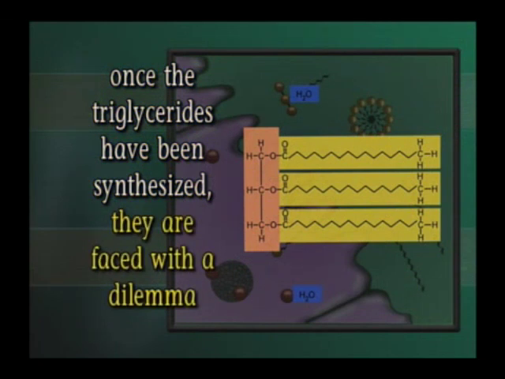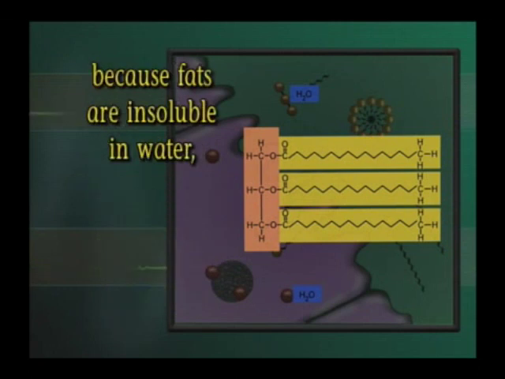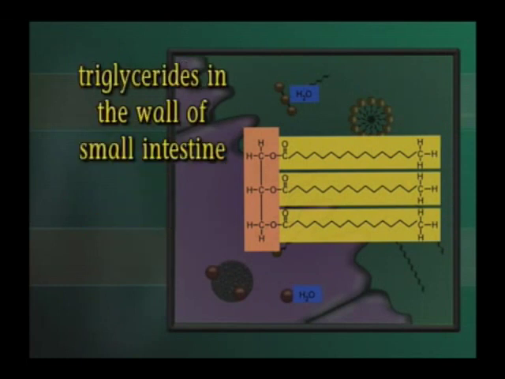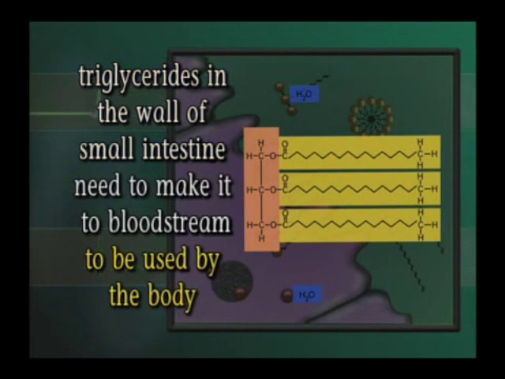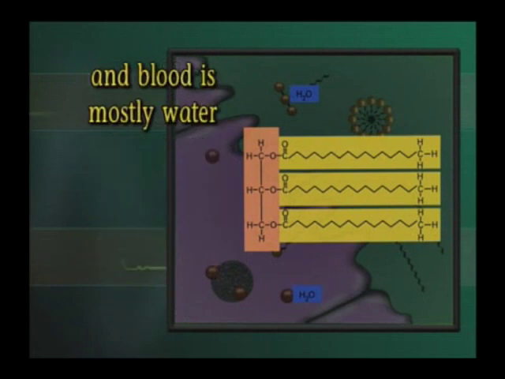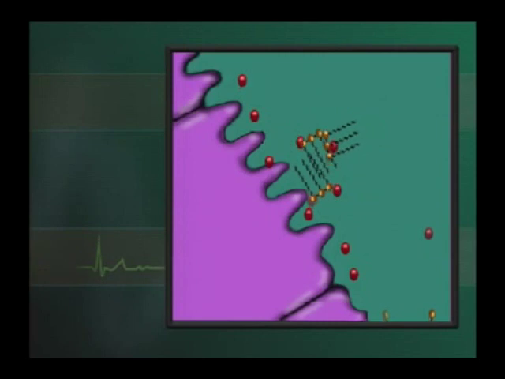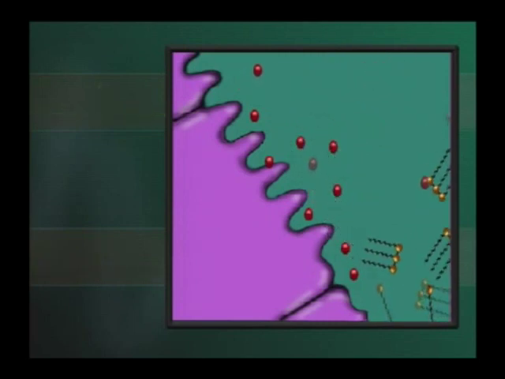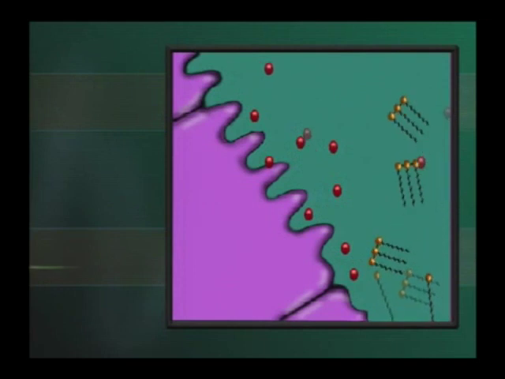Have you ever tried mixing oil and water? It's pretty much impossible because fats are insoluble in water. They won't touch the stuff. That's a problem though, because the triglycerides sitting in the wall of the small intestine need to make it into the bloodstream so that they can be used by the body, and blood is mostly water. There's no way the triglycerides are going to leave the comfy wall of the small intestine and head for the hills. I mean blood. Something must be done.